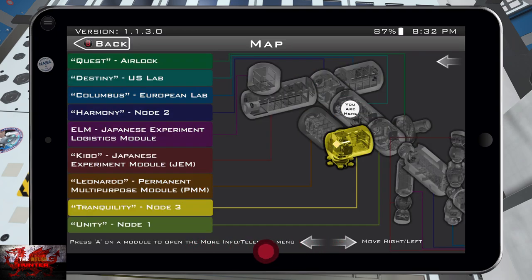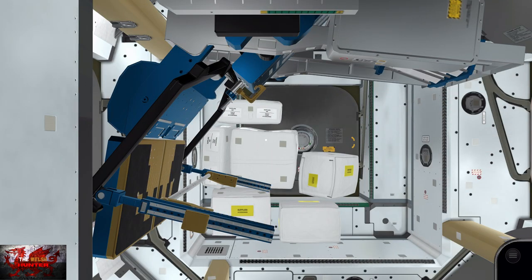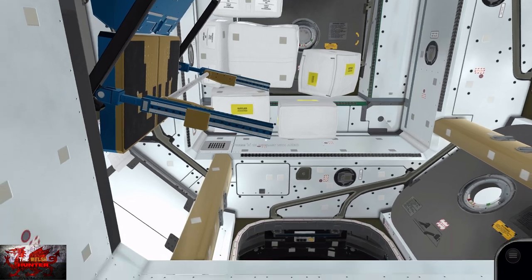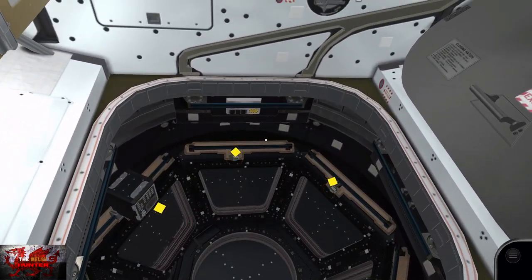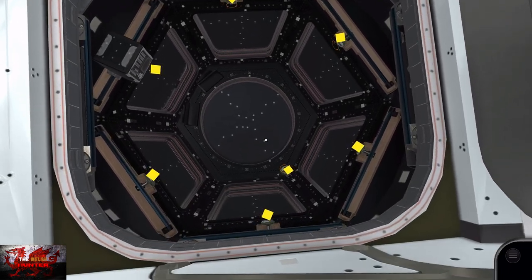Right, what we can do now is go into our map once again. And this time we're going to go all the way to Tranquility Node 3, which is second from the bottom. So, this is what Tranquility Node looks like. What we're going to do is go immediately down, and you can see 7 yellow diamonds.